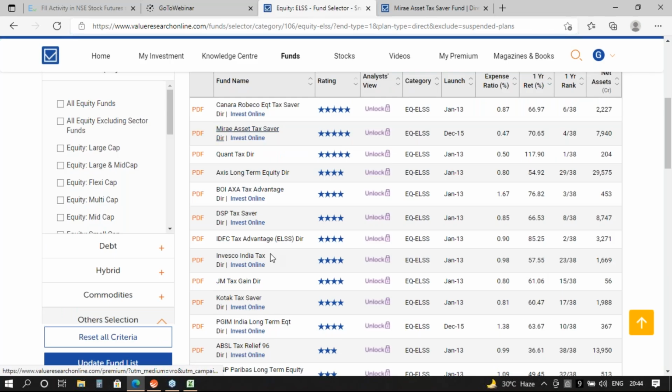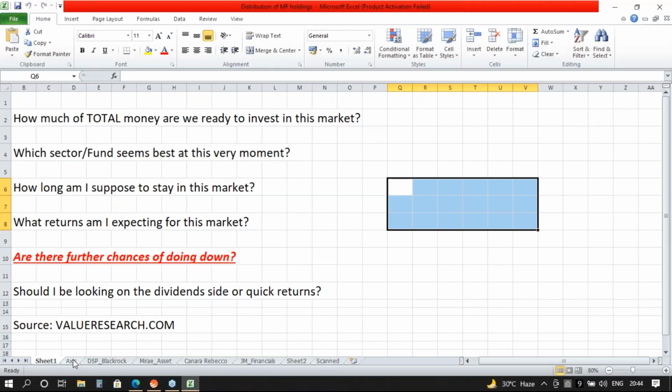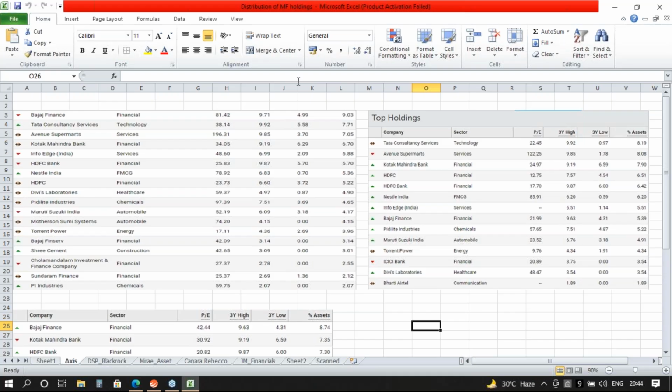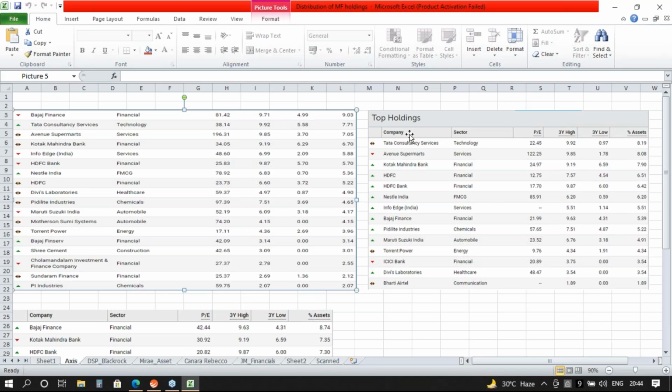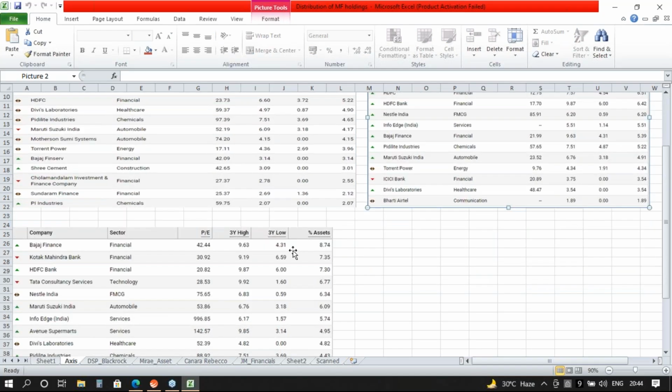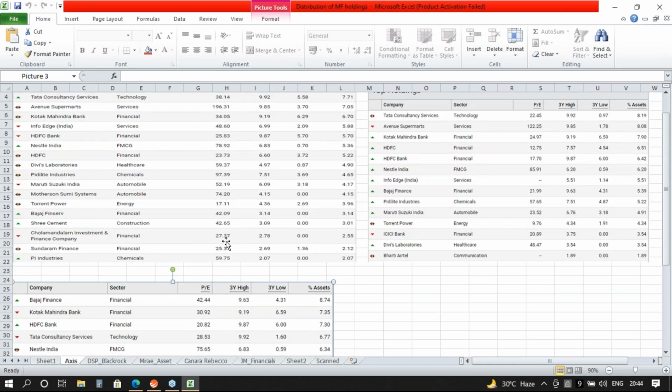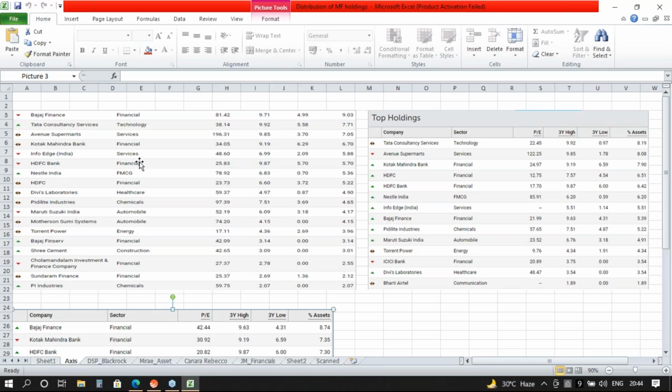Different mutual funds are allocating in their own respective manner. So what I've done over here is I've prepared a spreadsheet, an Excel sheet, and I've taken some snapshots. Now this is the present snapshot. Three months earlier, this is the earlier snapshot, and prior to that, the snapshot from three months earlier is over here. When I compare the first two snapshots, the present quarter holdings as compared to the previous quarter holdings, can you see Bajaj Finance has actually overtaken for Axis Mutual Fund? Yes or no, everyone? Bajaj Finance has overtaken right at the top spot.